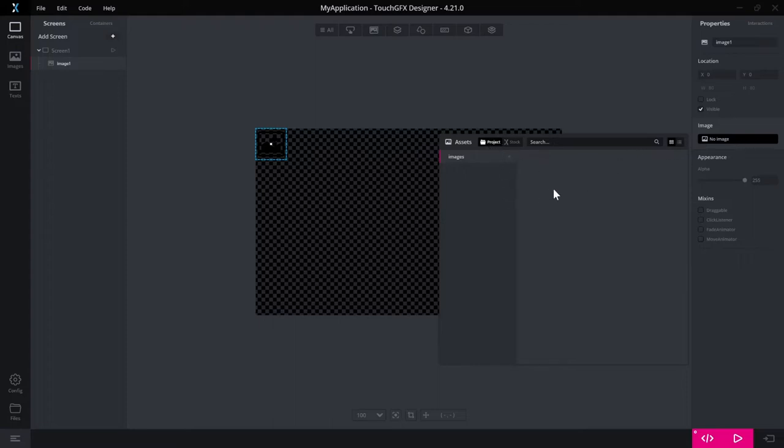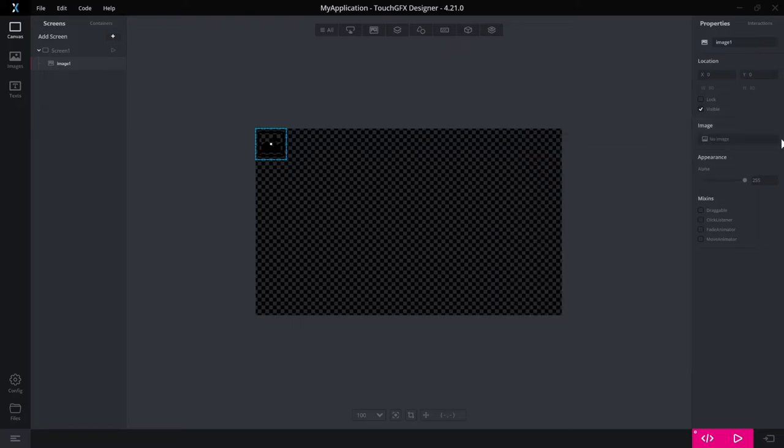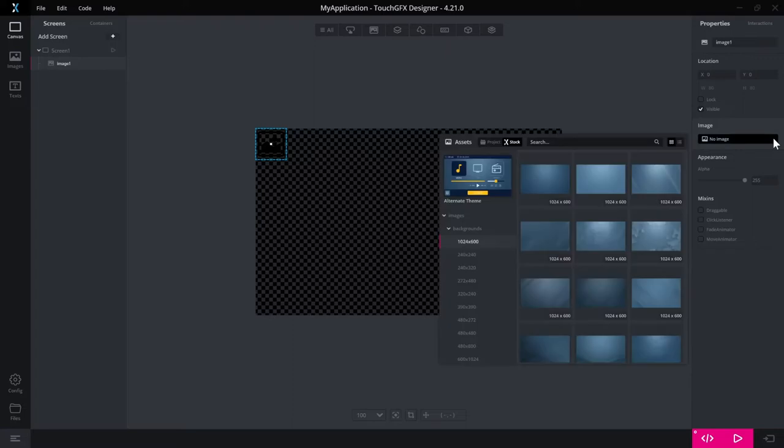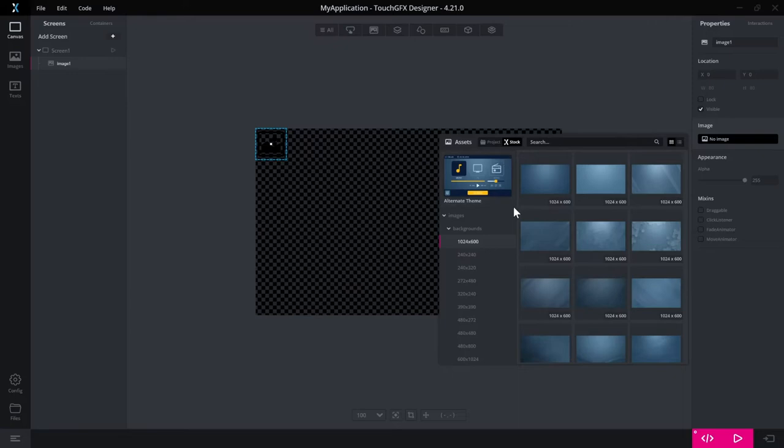You see all the images that you have in your project, which is none because it's a new project I made. If, instead of selecting one of those, I want to use one of the stock images, I select this one and I get this view here of all available images. This gives me a lot of choices. Let's have a look at how to navigate.